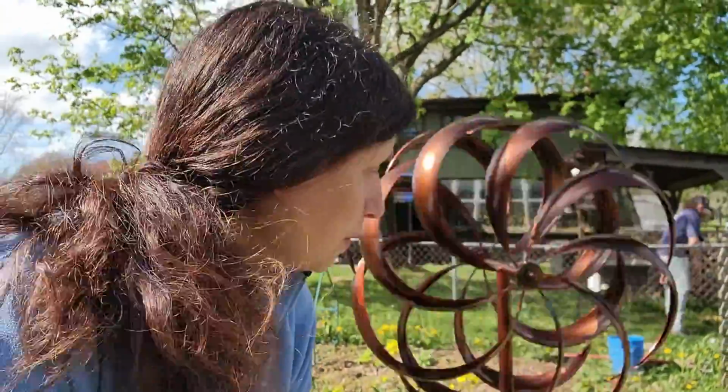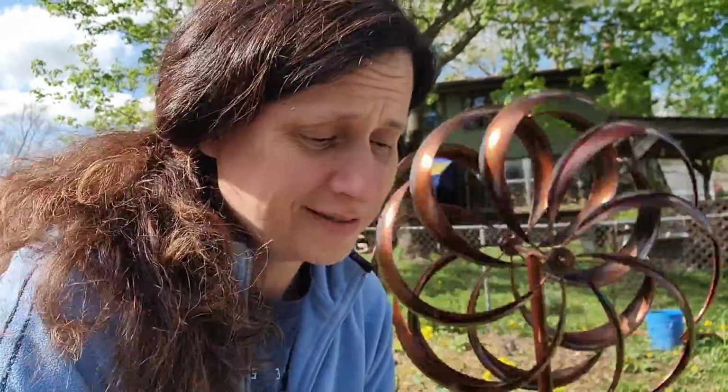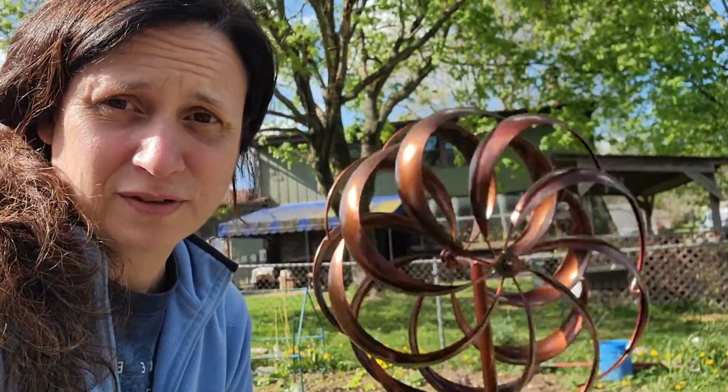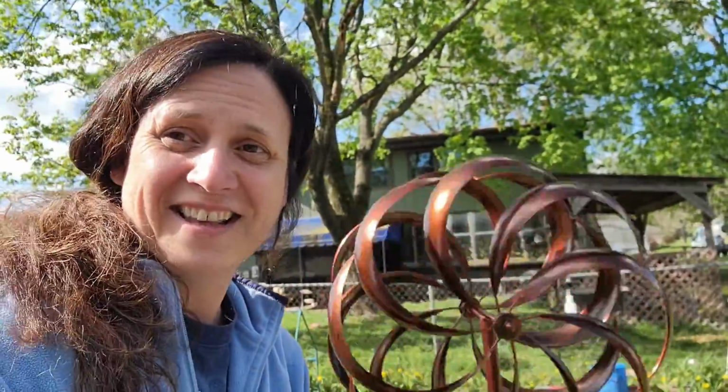I had to wait till I found the right one, and I found this on Etsy, the robin nesters. I'll try to find the link and put it below if anybody's interested. But it went together easy. I think it's really pretty. I wanted something that was kind of neutral and not too flashy, like my husband is. Very flashy. And there we go.